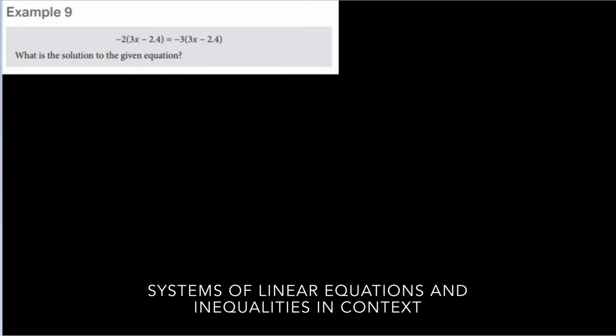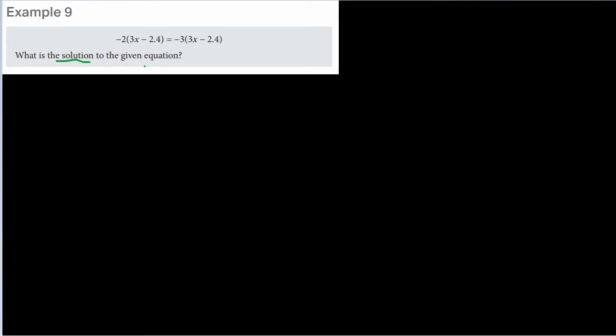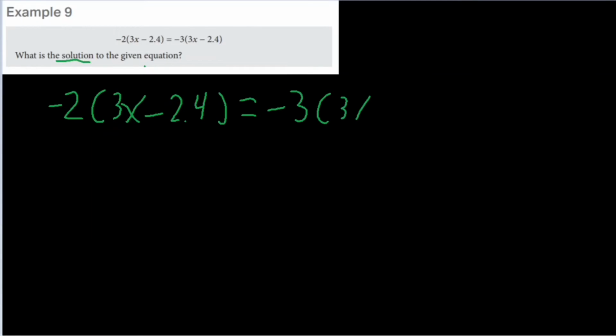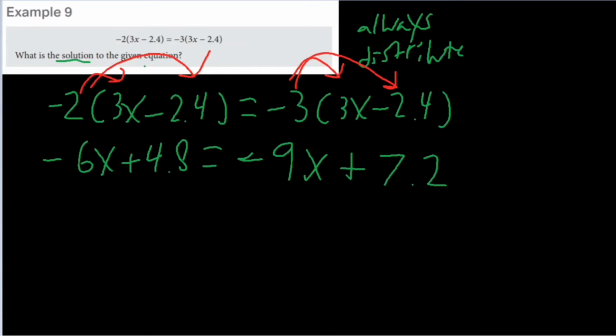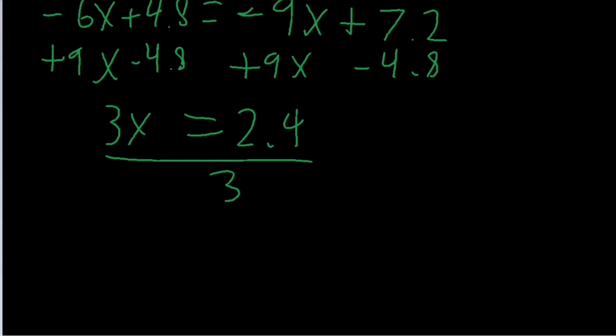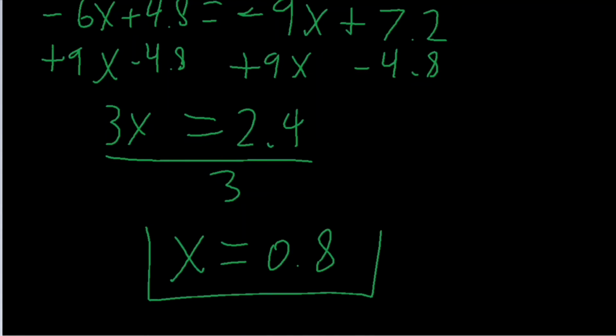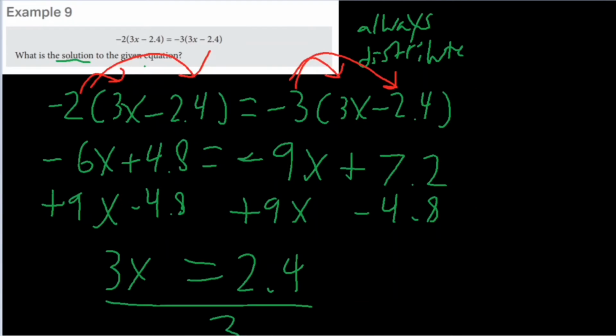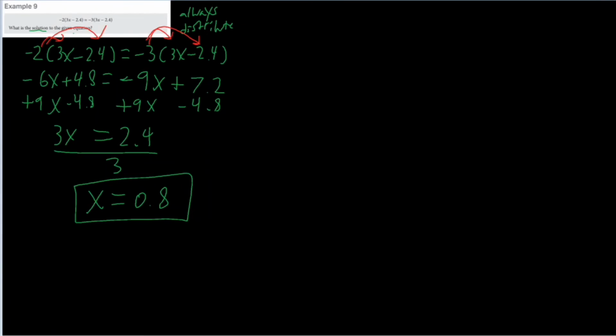What is the solution to the given equation? So whenever approaching these types of problems, you always want to distribute as much as you can and then go on and solve from there. Once you distribute, you're going to want to put everything onto one side. So for example, we're going to want to take this negative 9x and just add it. And from there you just solve. And finally you get your answer that x is equal to 0.8. So this type of question just tests your basic ability to solve algebraic problems.